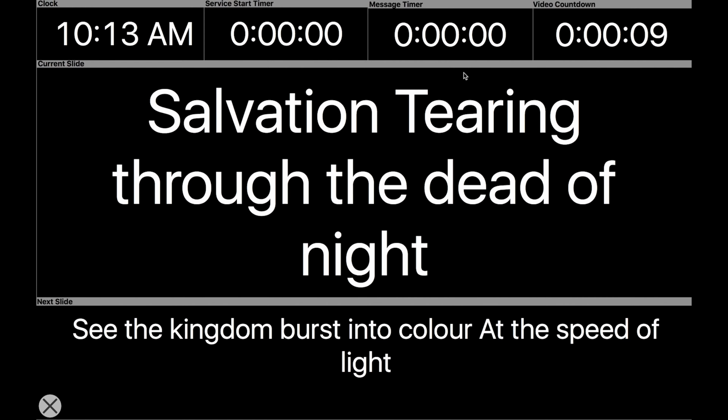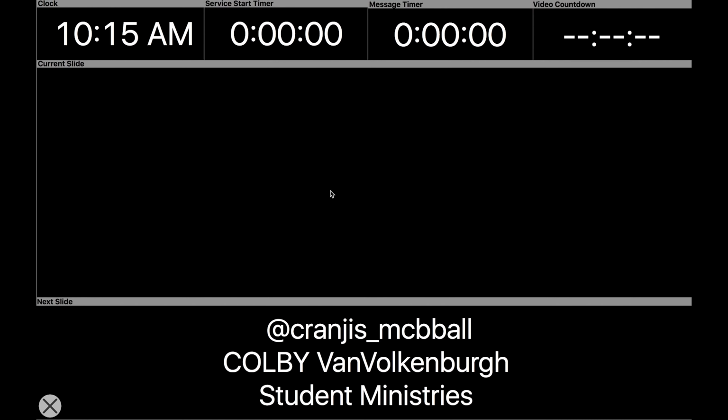This is a timer that counts down from 40. That's the amount of time that our pastor tends to talk. So he's got a 40-minute timer here. Once it hits 0, it flips and turns red to show, hey, you've gone over that 40 minutes, and it will count up, telling him how long that is. And then this one here is how long the video on screen is running. So that shows me all the pieces that I need to know.